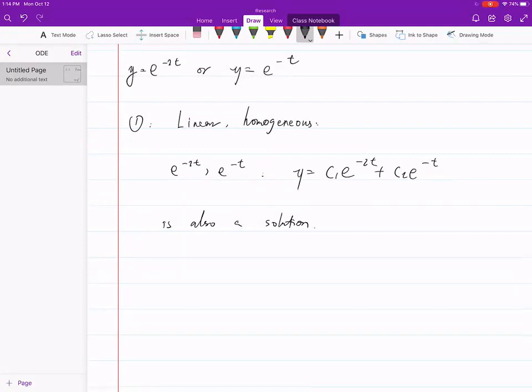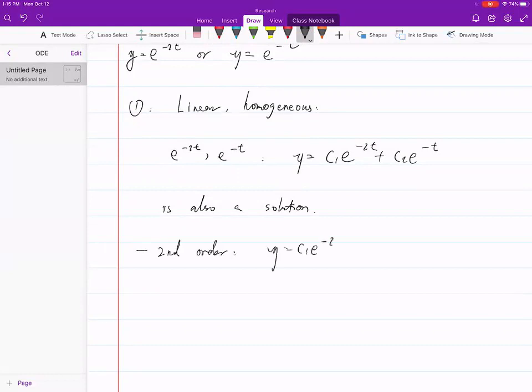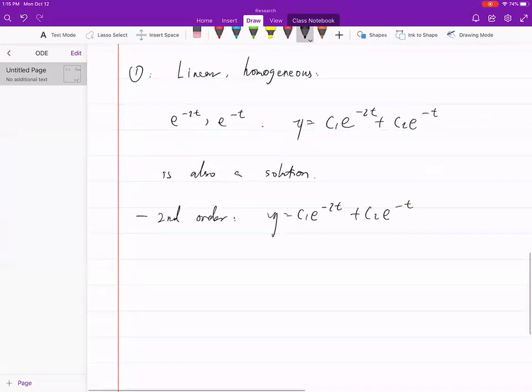So how many solutions do you have? You have infinitely many, as many as a two-dimensional vector space. Great. Number three: because it's second order, not only do you have a lot of solutions, this also represents all the possible solutions. You don't have anything other than this. Because it's second order, you have two degrees of freedom of constants. You already have two constants, so that's enough. We call this the general solution.